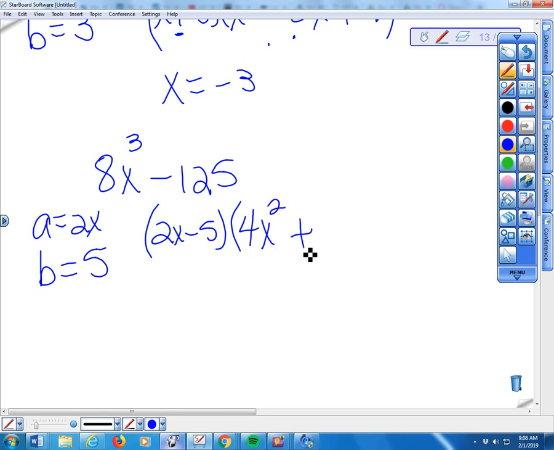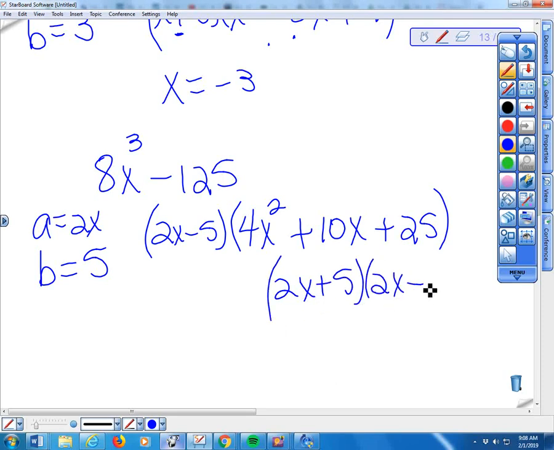Plus, this sign's always the opposite of this one. The two times each other. Plus b squared. That's it. And I can't factor further. It looks like I could try the perfect square binomial because these ends are squares. So if I tried that, it would be 2x plus 5 times 2x plus 5, right? But how do I check the middle term? This times 2. This would have to be 20x for this to work, and it's not. So this does not factor. I'd have to solve it using the quadratic formula. Okay, so that's how it factors.